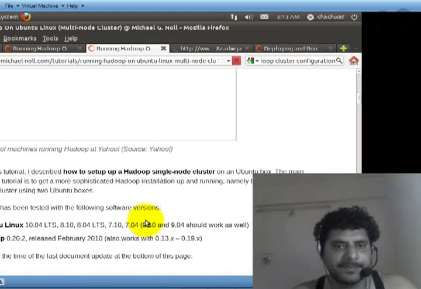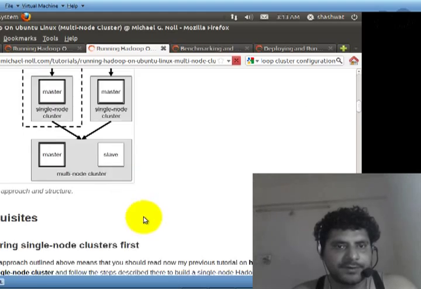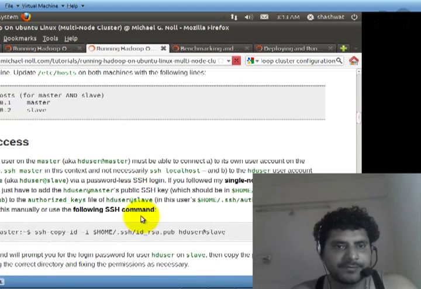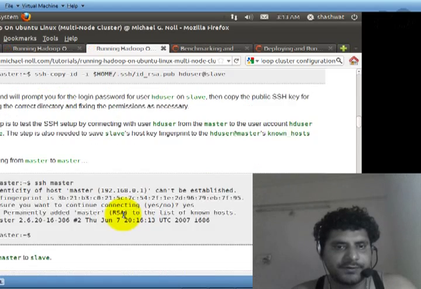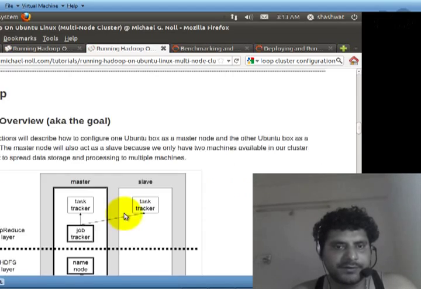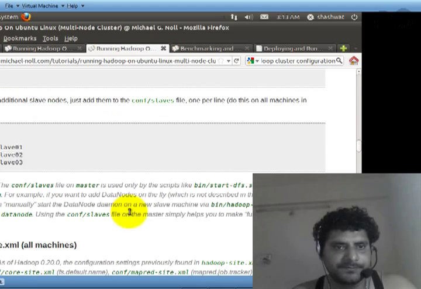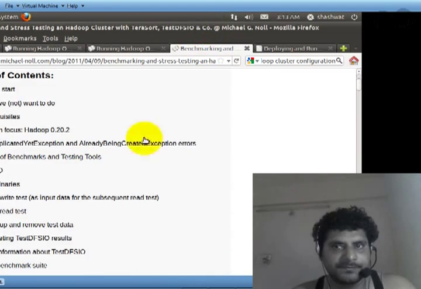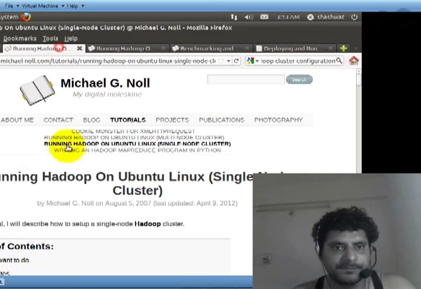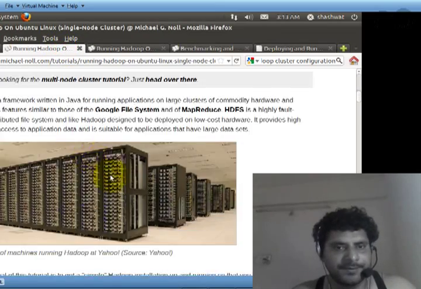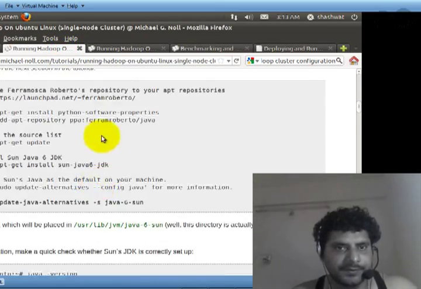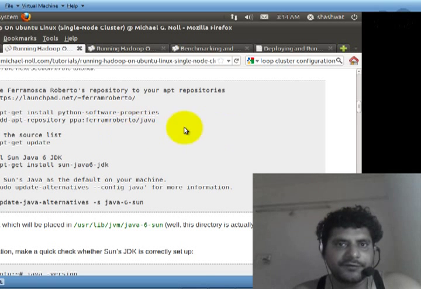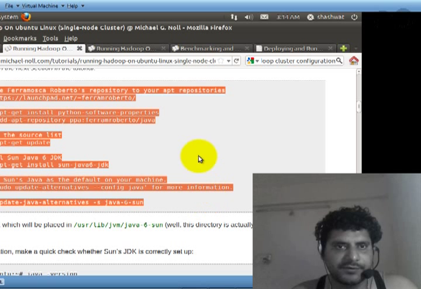This is done. SSHD is done. And then there's some Java you need to install, which is necessary for running Hadoop cluster. So these are the list of commands which you can follow.